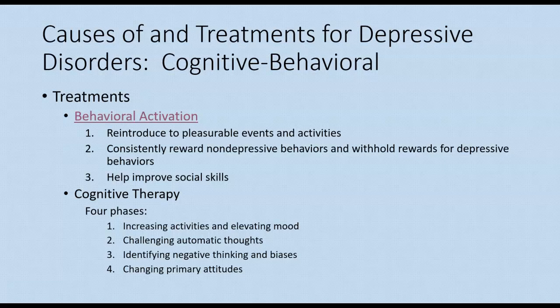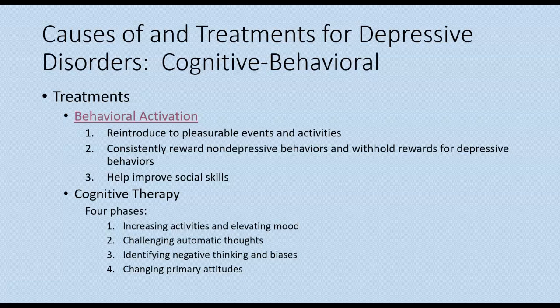So, what does treatment look like from a cognitive behavioral perspective? Well, when it comes to some of those behavioral causes or things that have been suggested as behavioral causes, a lack of reinforcers in one's environment, a type of treatment that is often used is what's called behavioral activation. And there are three goals of behavioral activation: to reintroduce the person to pleasurable events and activities. So, to get them to re-engage in some different events and activities in their community.